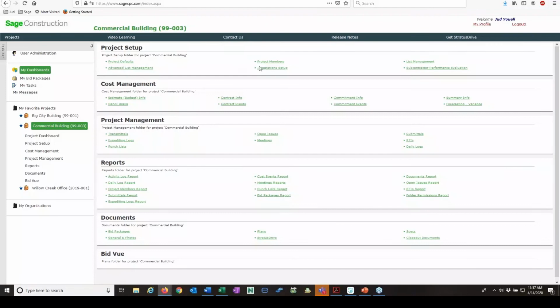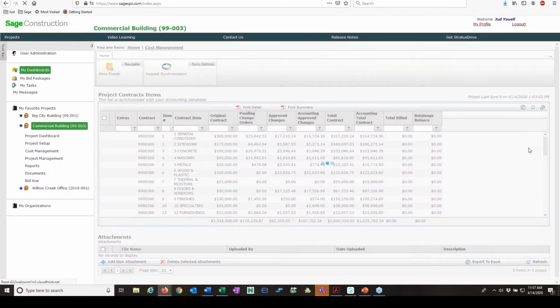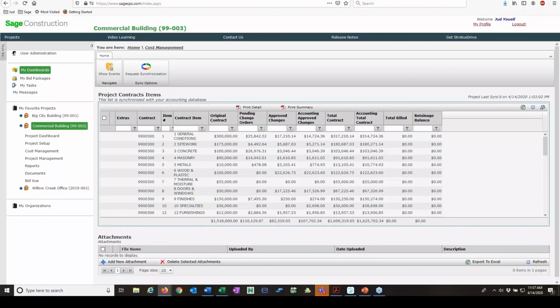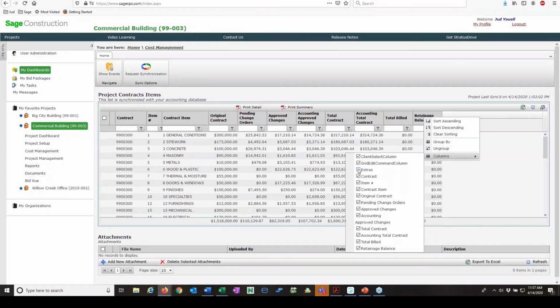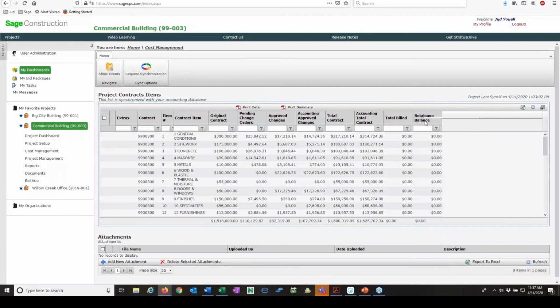Again, quick overview. And if I go to the contract information here, this is the schedule of values. And so I can, again, the original contract is pulled in from 100 or 300. Again, I can change the columns by clicking this persist button, but I change the columns by right-clicking in there, and now I can say that I want to hide, or so if I don't have any extras, I can hide that one, or I can bring it back, and then I can make all of these persist by clicking this persist button.